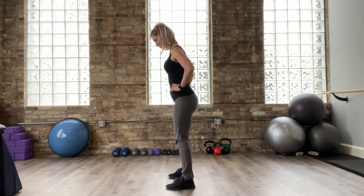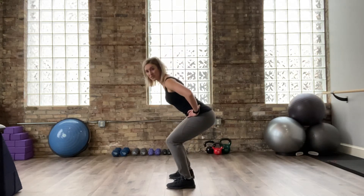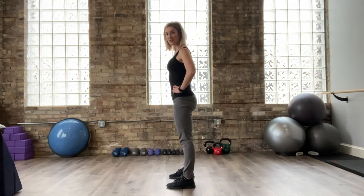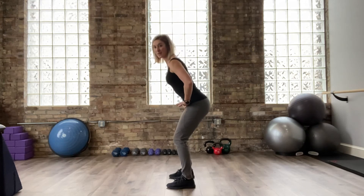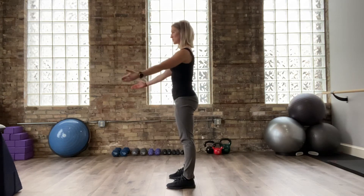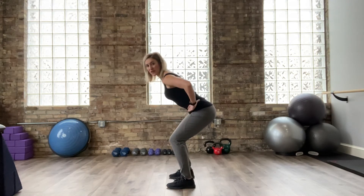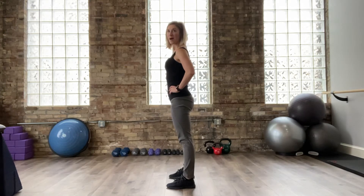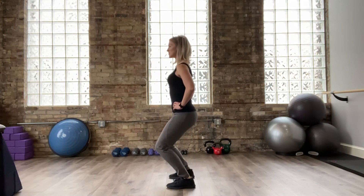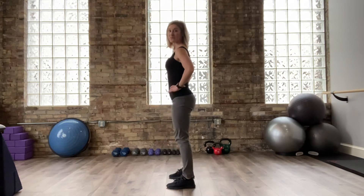Turn sideways with hands on hips for reference. As you sink down into your squat, imagine somebody is karate chopping your hips and making you sink backwards. One of the things commonly done wrong is people send their knees over their toes — that's more like a ballerina plié, more upright in the chest, and we don't want that. It puts a lot of stress and strain on the quads and overuse at the knees.